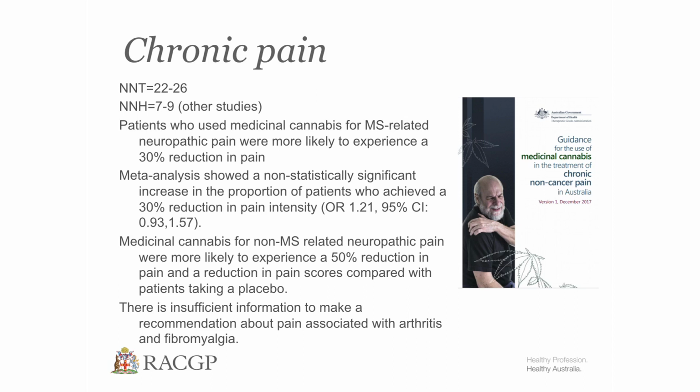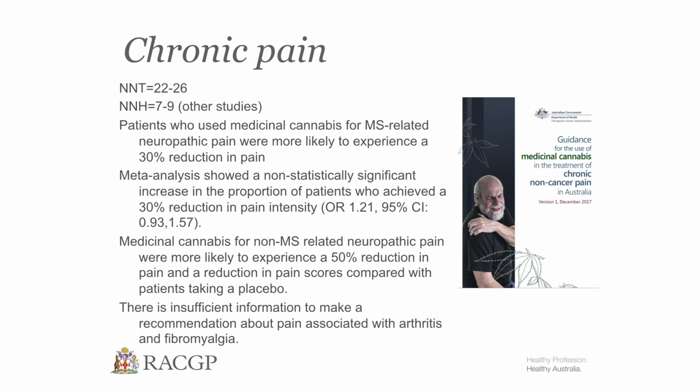We do see that people with MS-related neuropathic pain seem to get a better effect from it. We see a non-statistically significant increase in the proportion of patients who achieve a 30% reduction in pain intensity. And for non-MS related neuropathic pain, we see a 50% reduction in pain and a reduction in pain scores compared with patients taking a placebo. But when we show these to our colleagues in the Faculty of Pain Medicine, they're not very excited about this.